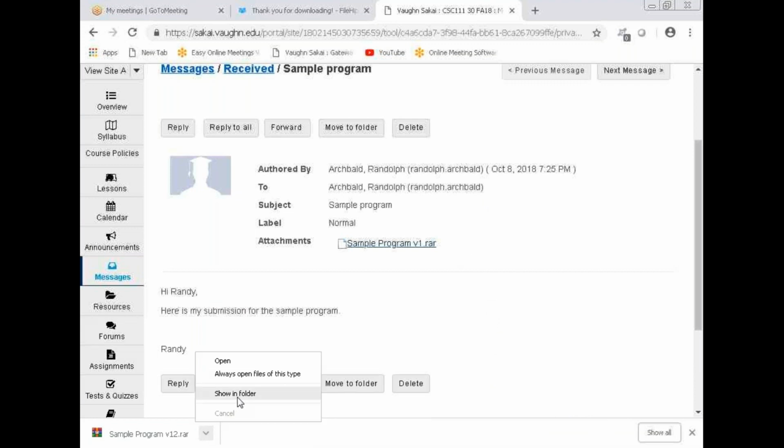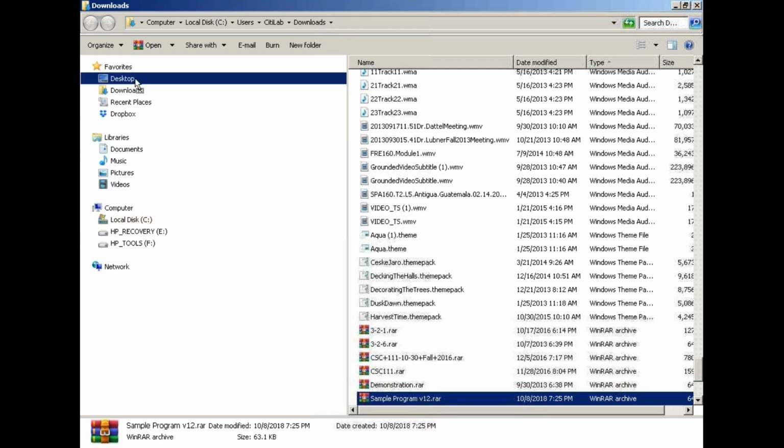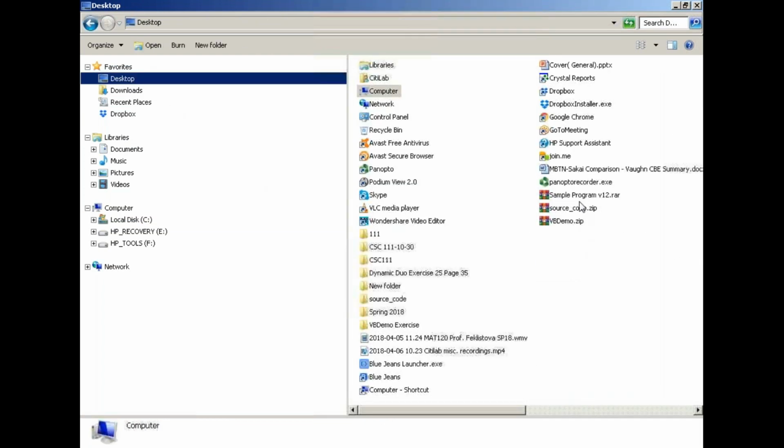Okay, I'm going to go to the folder that has it. Right, I saved it under downloads. But that's not a good thing. I want to put it back into the same folder that I had. Okay, so what I can do is just put it on the desktop, drag it to the desktop, go to the desktop. Here it is right here. And then I'll drag it into the folder right here.